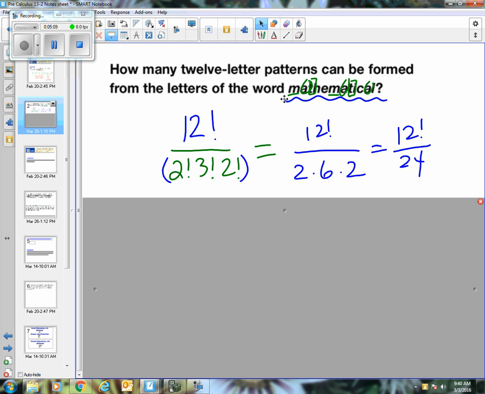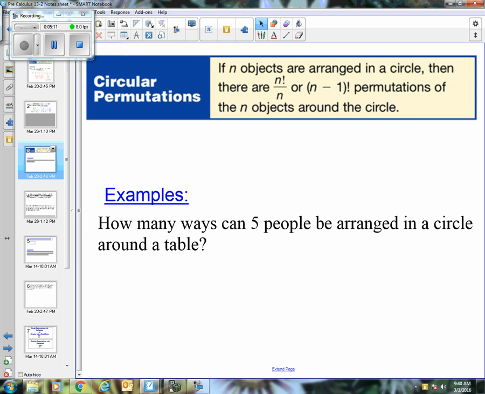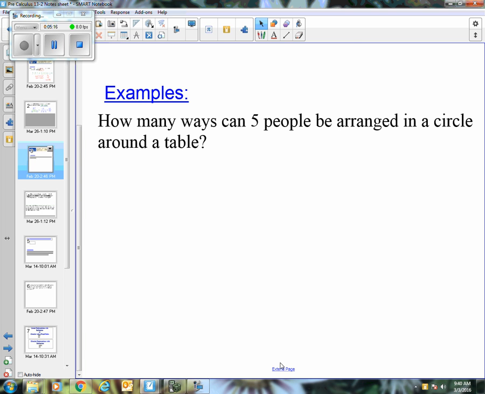Okay, so the next thing I want to talk about is the idea of putting things in a circle. In class, I'm actually going to have people stand and do this. But for right now, I'm going to just kind of show you with pictures as best I can so you can get that representation. So does it change the number of options we have that are distinct or different if instead of putting things in a line, like books on a shelf or people in a row or letters in a word or a passcode, what if we put them in a circle instead? Does that affect the total number of ways that would be considered distinct or different patterns that we would need to count? Well, let's take a look at a picture.